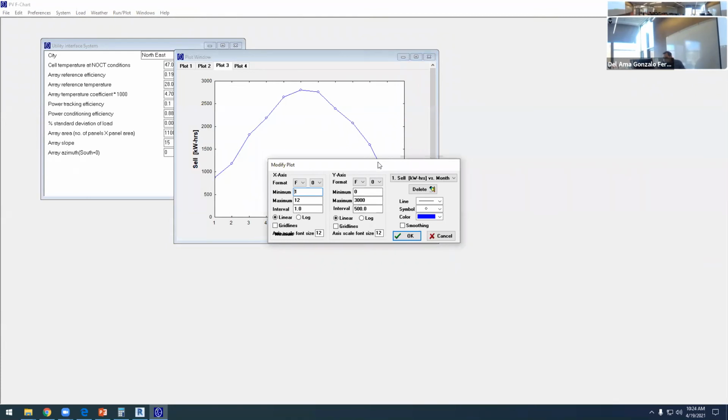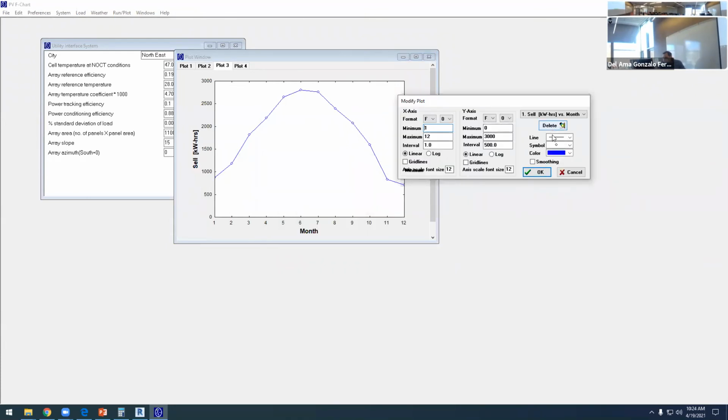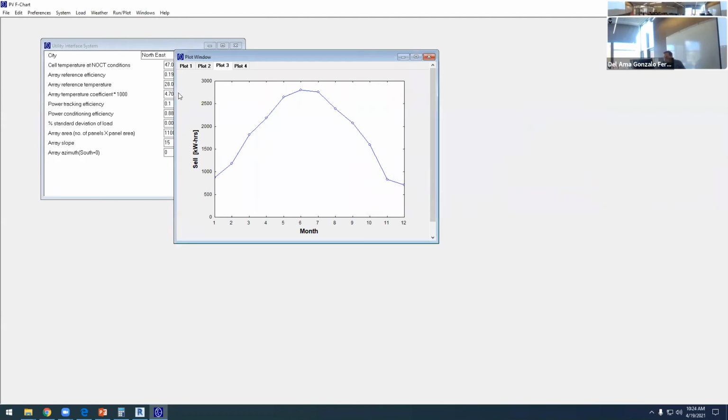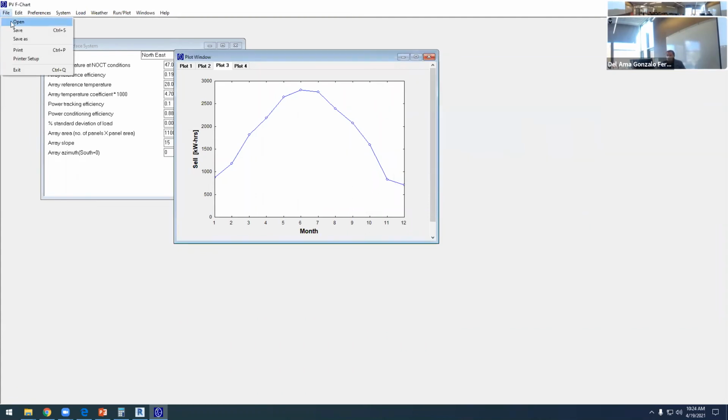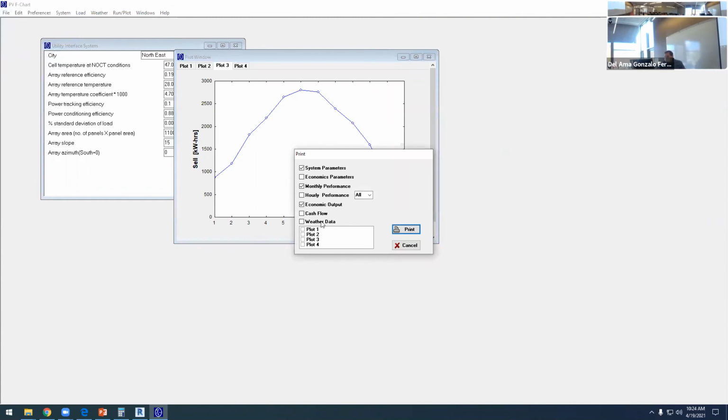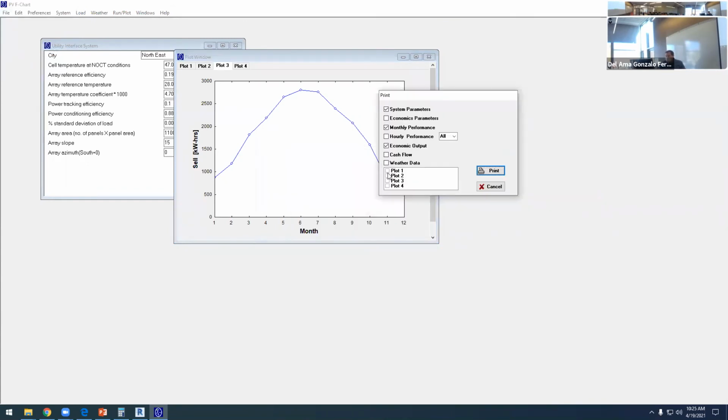As far as I know, monthly plot. Print. Okay, so here you can print either plot 1 or this is plot 3.